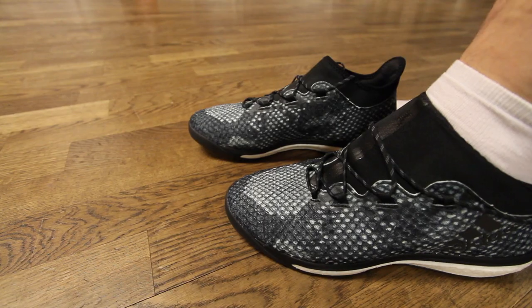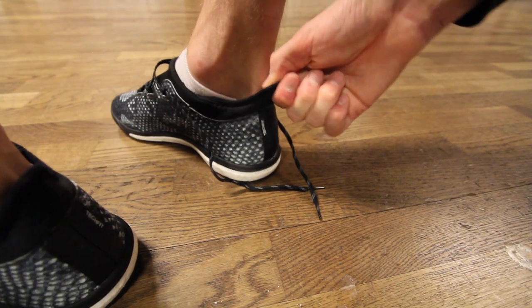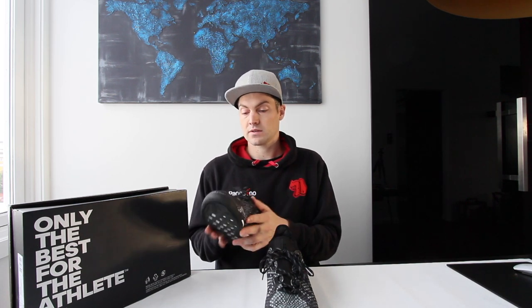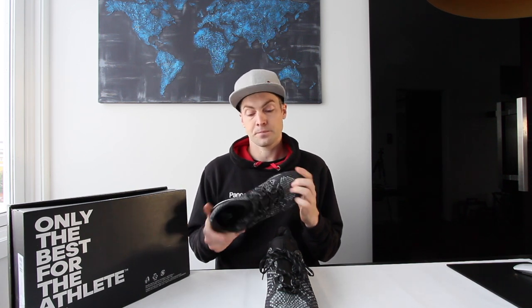I tested the shoe for 30 minutes, so let me sum up. First, it was really nice to put them on — it really felt like a sock, so the shoe tightens around your feet, which is a huge plus. The shoe is a bit heavy compared to my other shoe, but I think you can get used to it. The sole is really good for stalling tricks and clipper moves — the surface is nice and clean. They felt a bit slippy, but that's often the case with brand-new shoes.